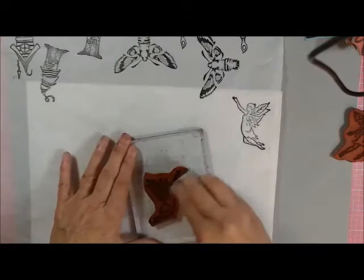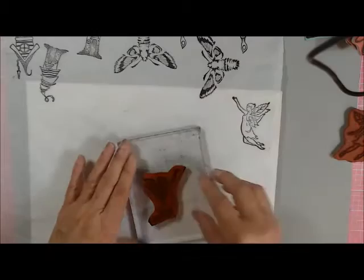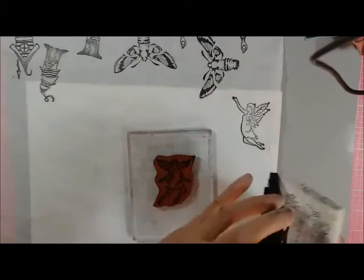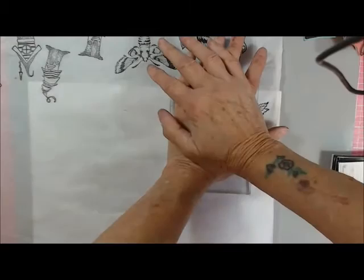She'll be fun to paint. Might have to do her with markers. She's so small. And this one's small also. Oh, I dropped it. I'm going to stand up to push her in there really hard. See, I dropped it. It's okay. She came out all right.